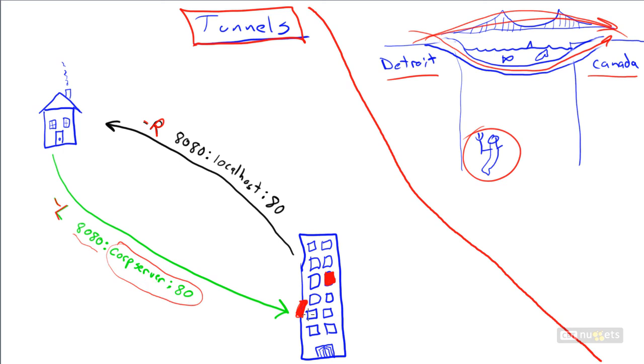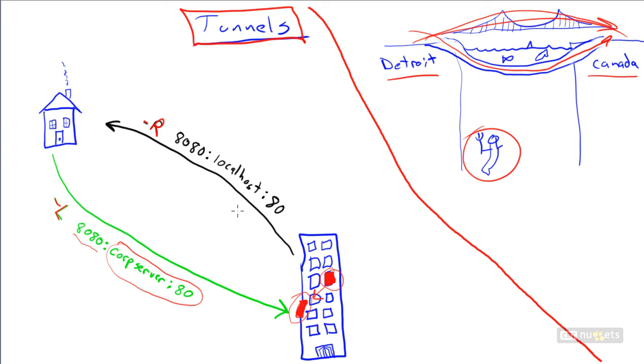So it doesn't have to be the computer that I'm actually SSHing into, it just has to be on the same network. So port 8080 is what the local computer is going to listen on, and it's going to forward traffic to and from the corporate server through this connection, the port 80. So I'm just going to hit this web server. Now I'm going to demonstrate that if that's a little confusing.